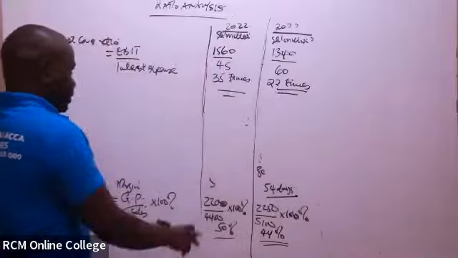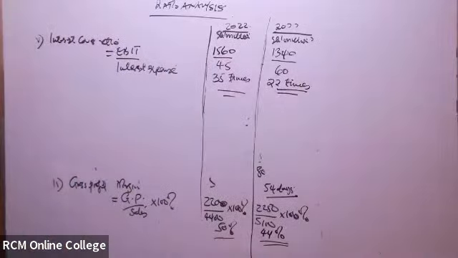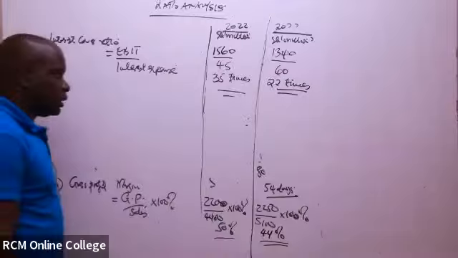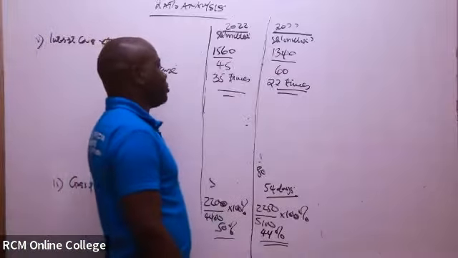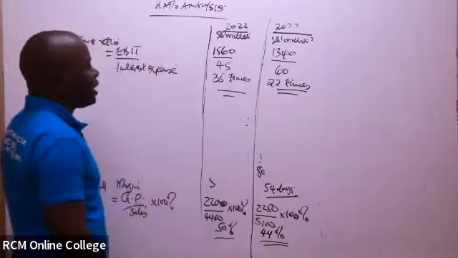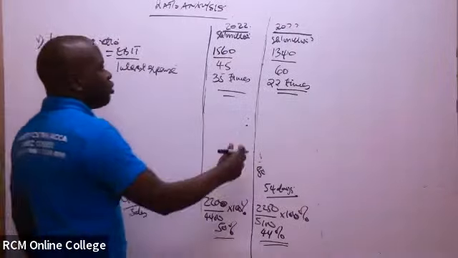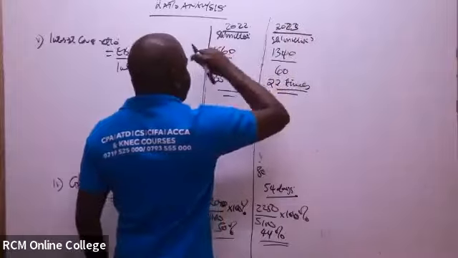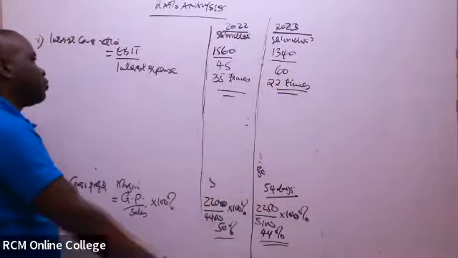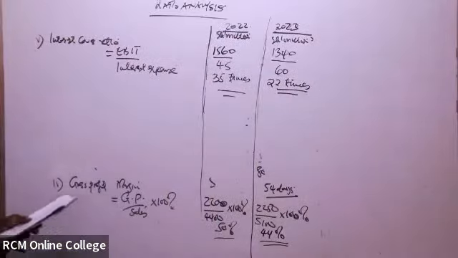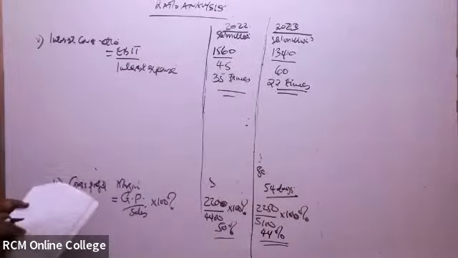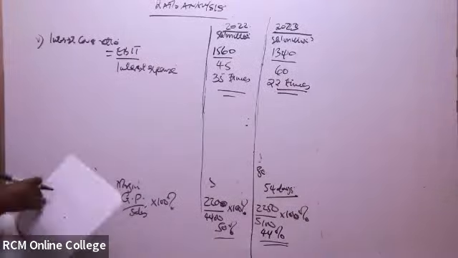So it means in this case, in the year 2022, they were doing so well in terms of that ratio. They were able to cover their interest so many times compared to 2023. So they are very comfortable in the year 2022 compared to the year 2023. Then the next ratio has been called upon to compute.